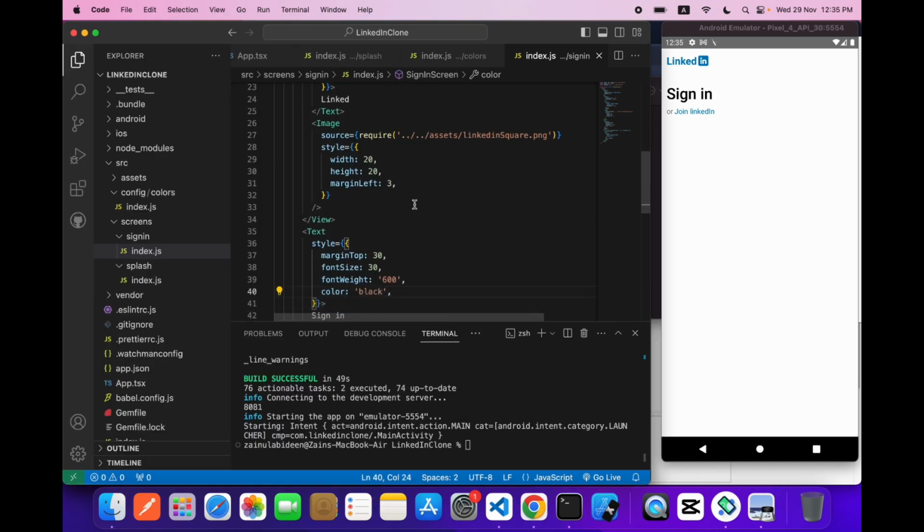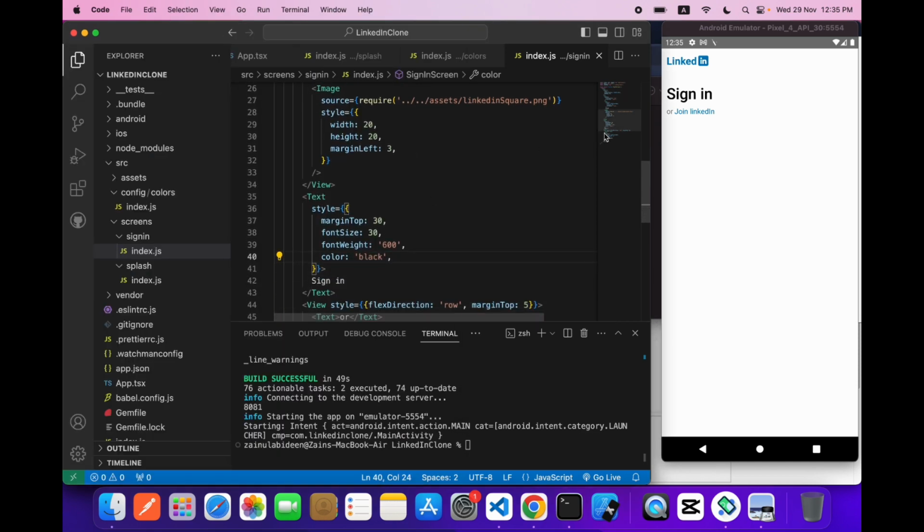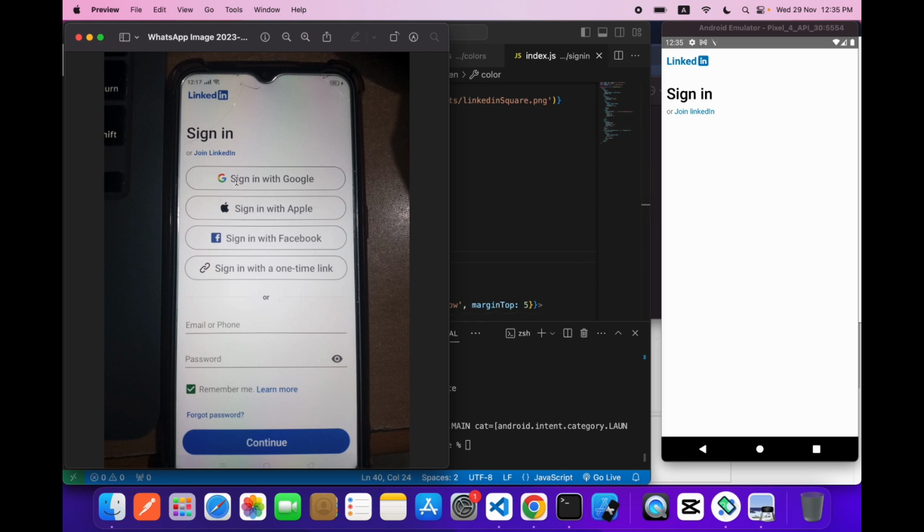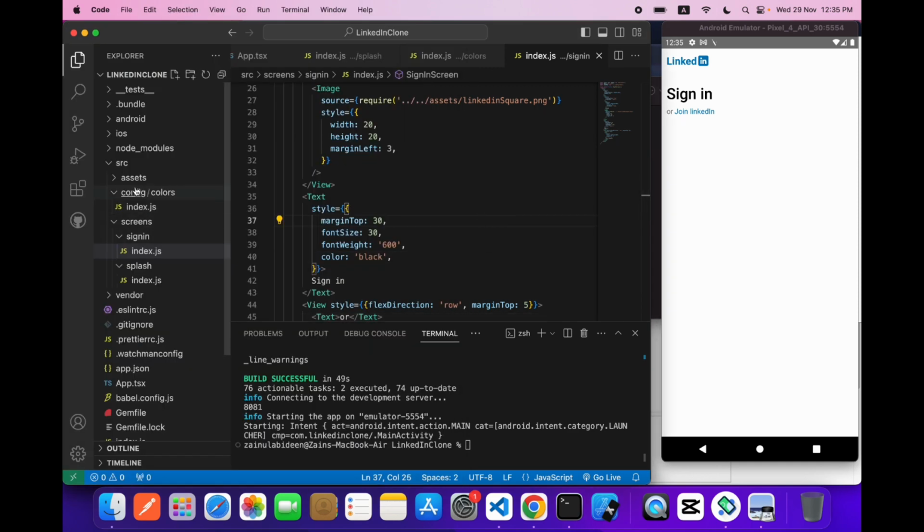Now what we have to do is to make these buttons. As you can see, these buttons are all the same, we just have to change the text and the icon, although the design is the same. So what we need to do is create a reusable component for that.